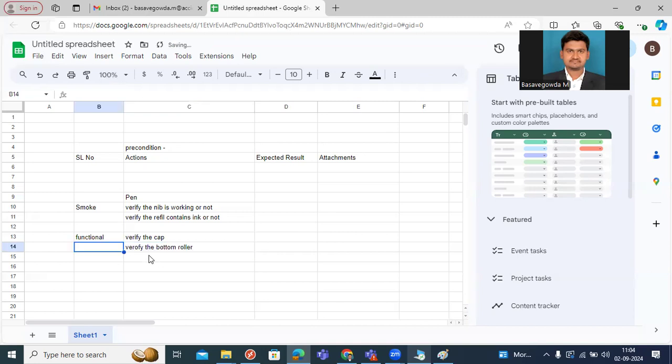Then verify the body of the pen. Then verify the nib.